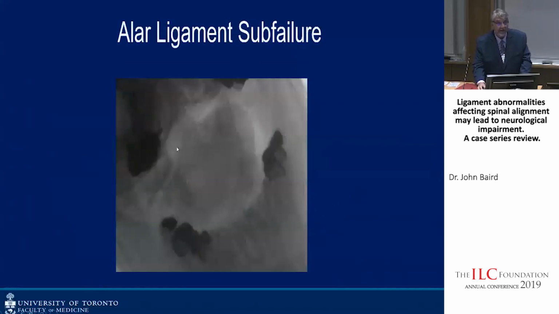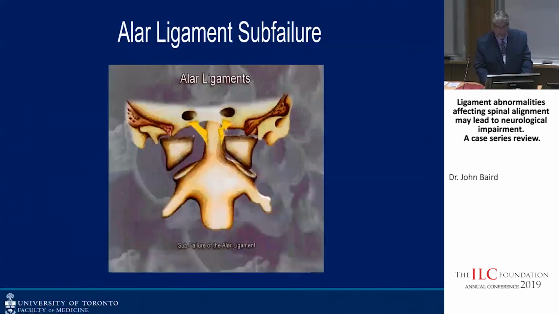You can see this wide increase of the atlantodontal interspace, and the atlas is hanging off. The reason is that the weight of the head is leaning down and taking the atlas with it, and the alar ligament is failing to hold it back. This is going to put direct mechanical stress on the vertebral arteries, and it's also going to put direct stress on the spinal cord, and it could actually be a reason for low cerebellar tonsils. This is an illustration of what it actually looks like with the alar ligament when there's some disruption.